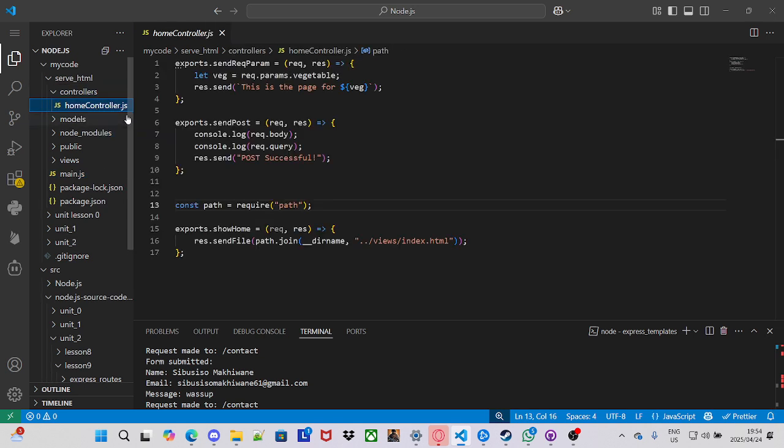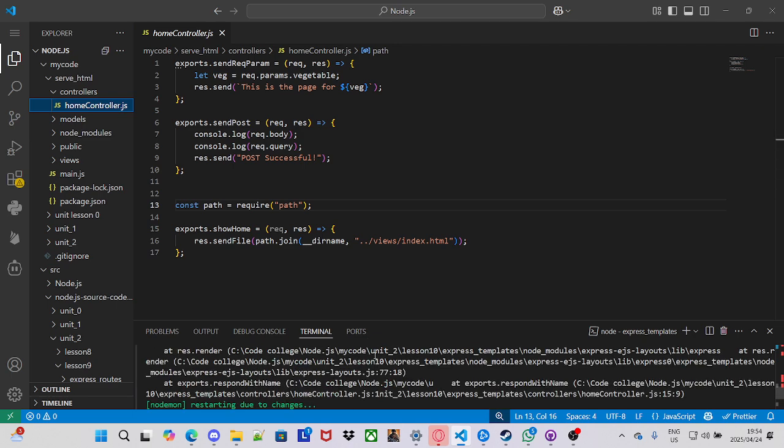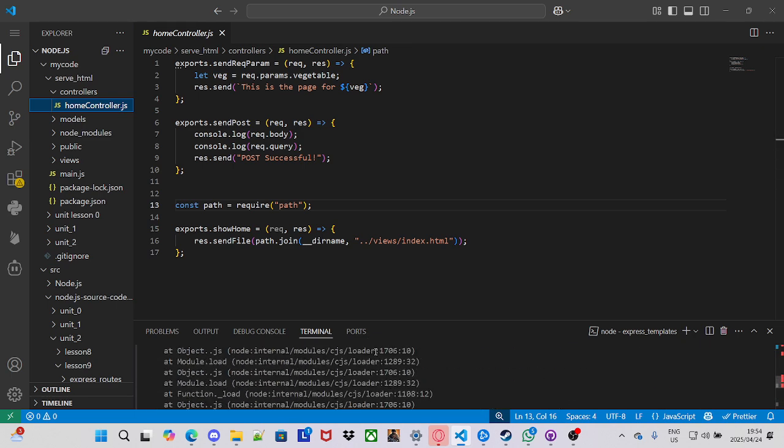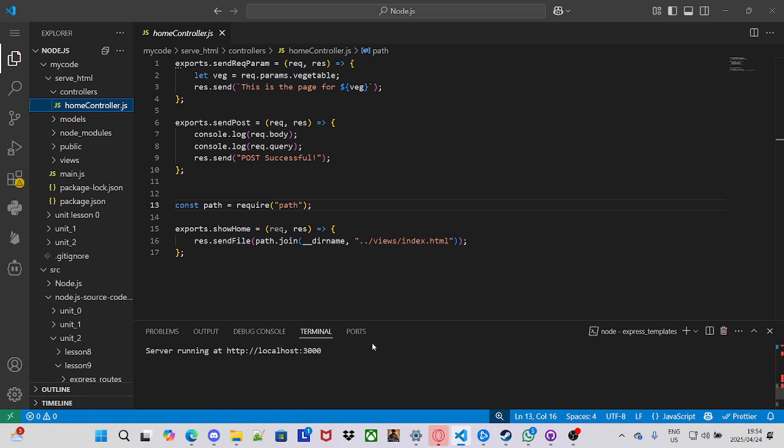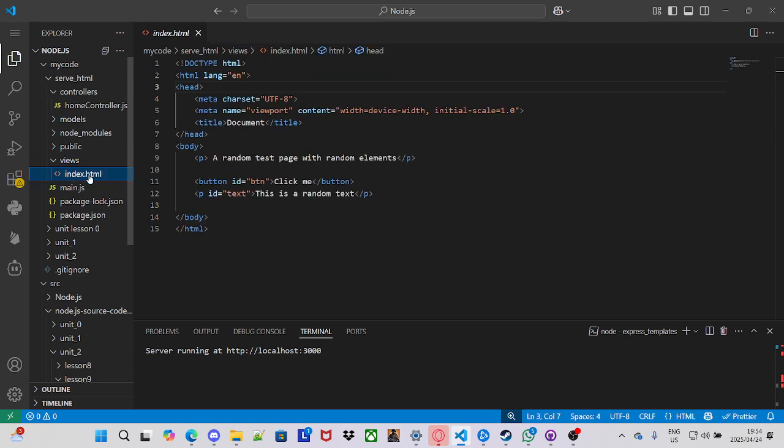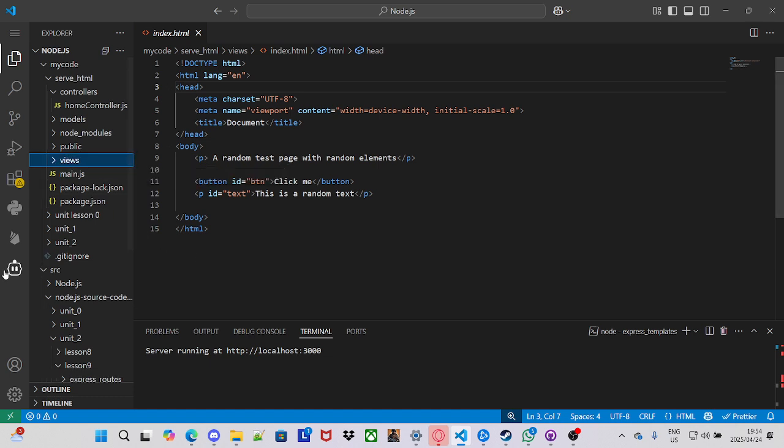My controllers have homeController.js. I downloaded the express command, right? and my node modules and my models and my views. My views has index.html, which has the click button too.